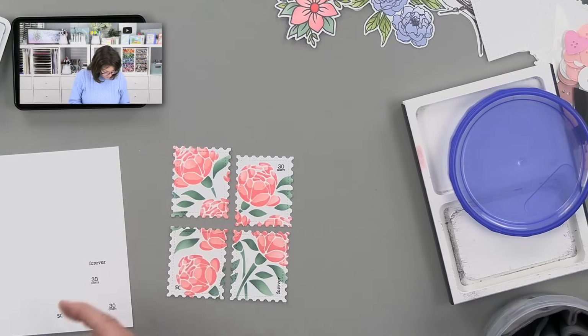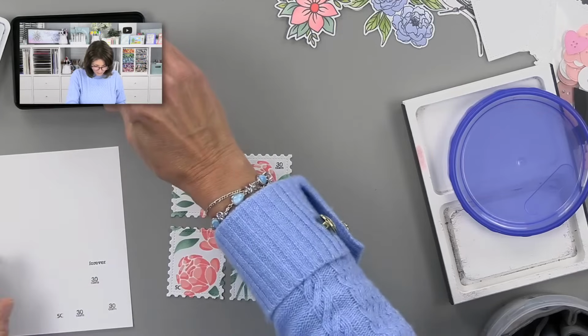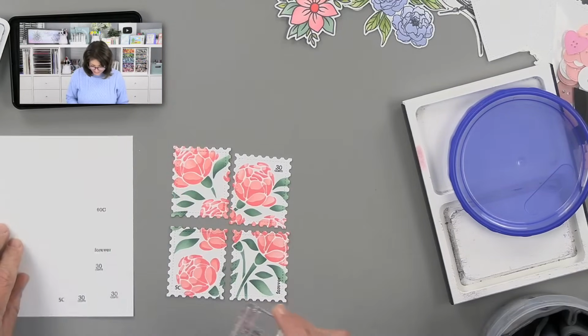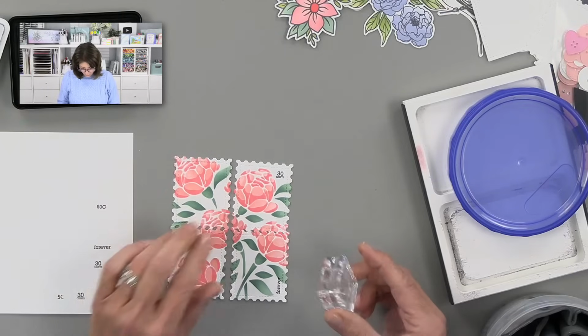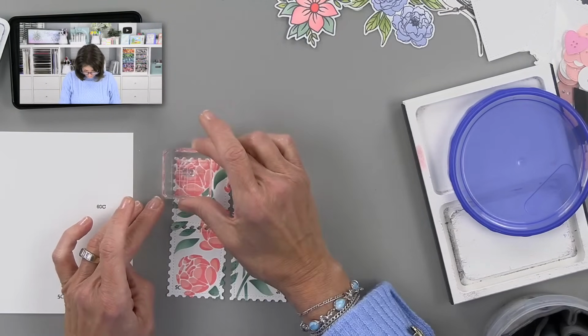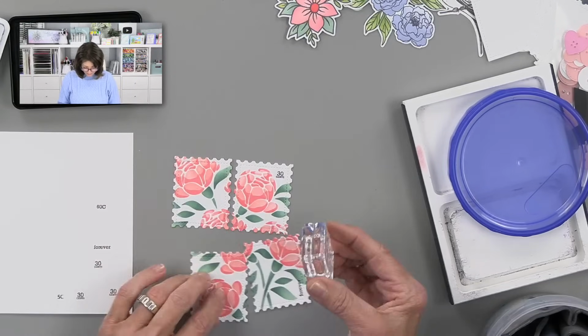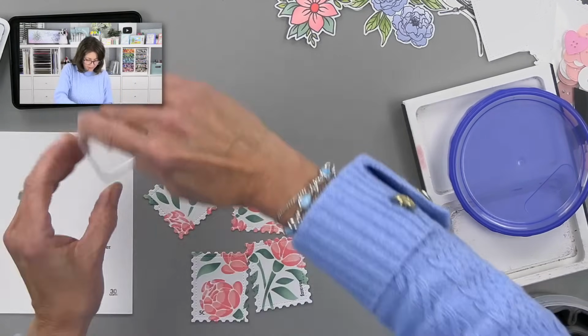And I feel like I need one more up here, so maybe we will do this one, which is 40 cents. Is that 40 cents or 60 cents? What is this? 60 cents. Okay. So we'll do this one maybe down here. No, we'll do it. We'll turn it. Let's turn it and be creative. So we'll turn it.